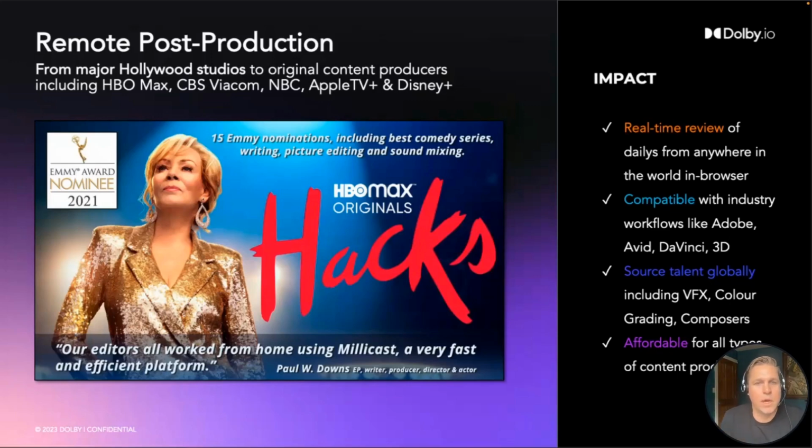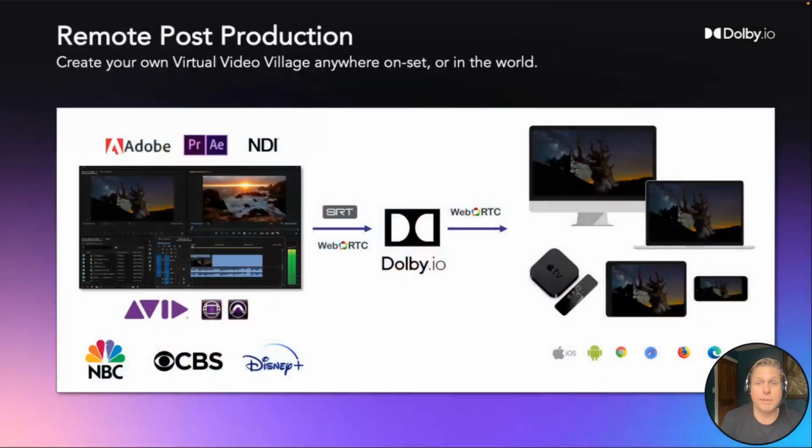And this is a quote from Paul Downs, who was the executive producer of Hacks, an HBO Max original. They mentioned that during the pandemic, they were able to use Millicast, which is the core of this Dolby I/O real-time streaming platform, which is this really fast and efficient platform that enabled them to do this remote production. And the workflow for that is very similar to what I just showed for the REMI production piece for live. We're able to grab the output of NDI from Adobe Premiere, capture that inside of OBS Studio, encode that in WebRTC, and send that through our platform for delivery in all the playback devices that I just demoed.